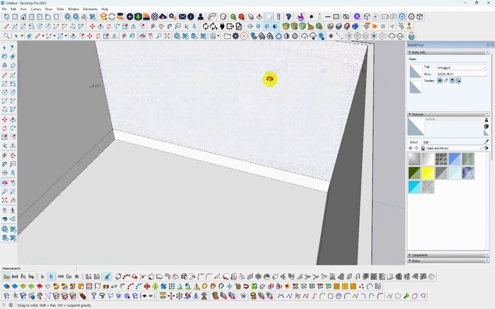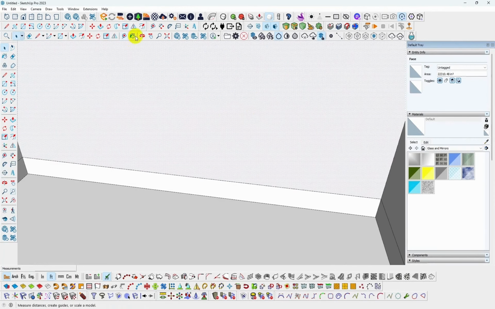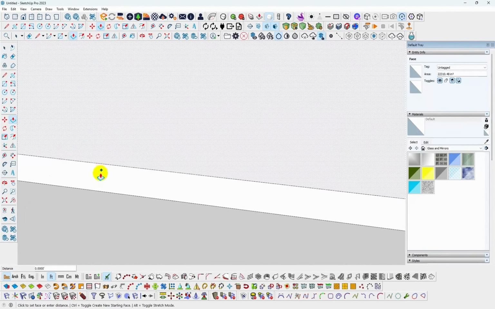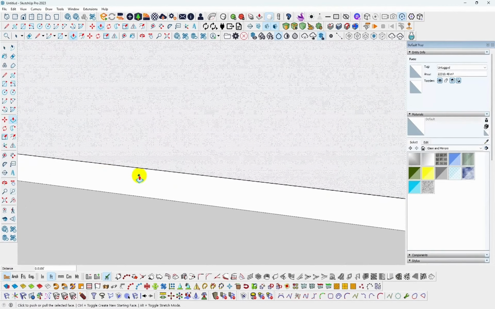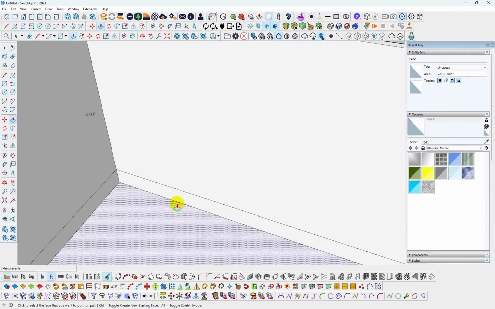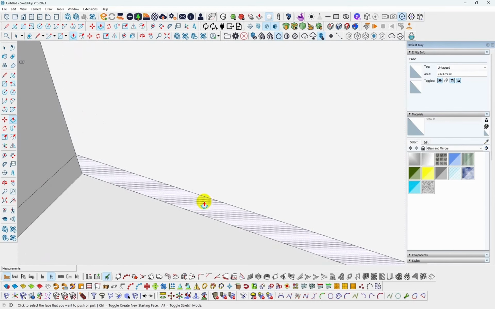Then we make a push pull, or P on the keyboard, to extrude. Sorry, we didn't make a selection. This part is where we have to select. And the interesting thing is, if you have not selected anything and you bring up the push pull, when you hover, it will try to tell you where you can push pull.